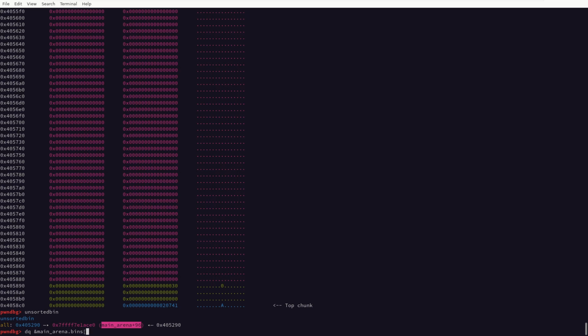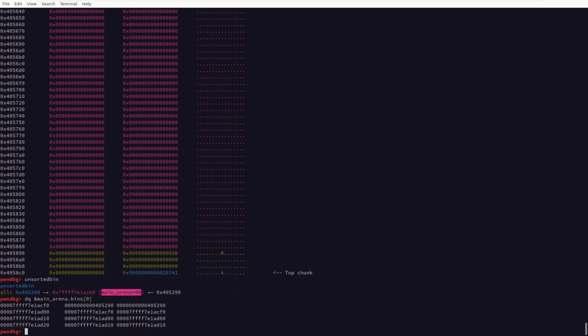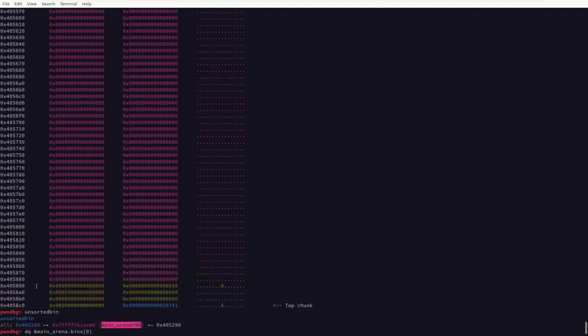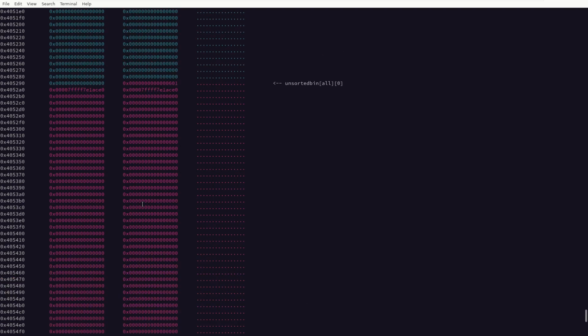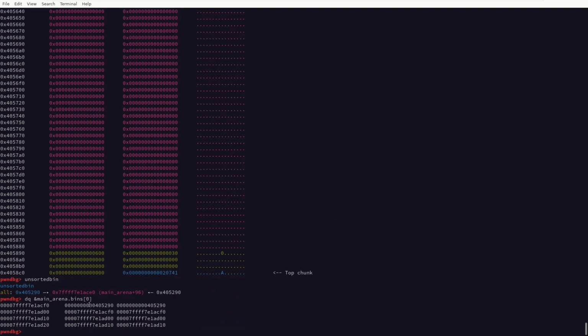I think it's 0. Yeah, okay. So if we look over here, we see that in the main arena, at this address, we're going to add 8 so that we're at E0. We see it points to our heap address, which is where our chunk is stored, and this is linked back into the dummy chunk on the main arena over here. So this is the FD and BK.